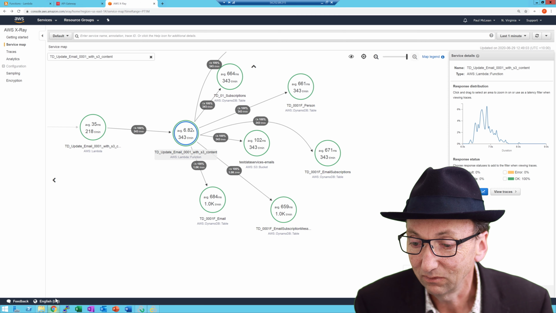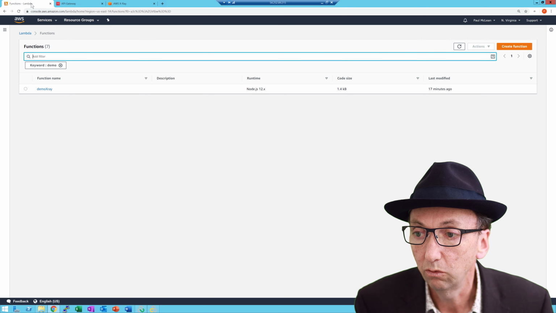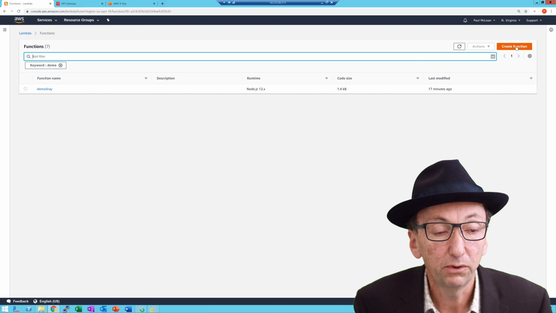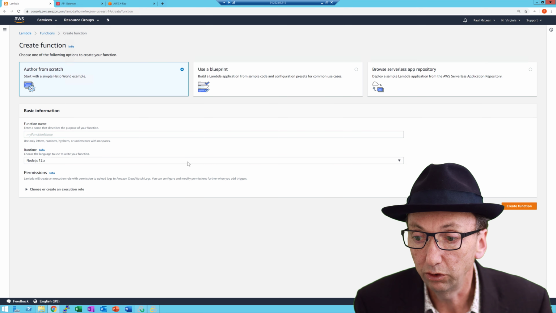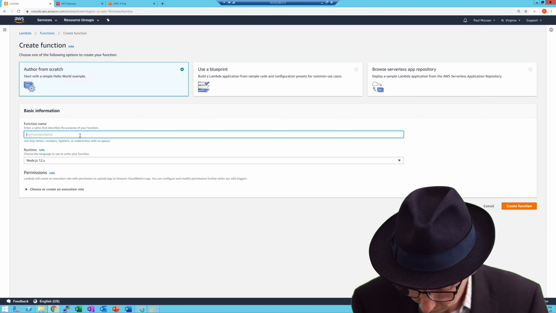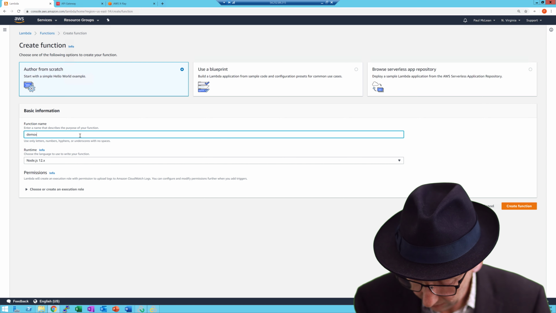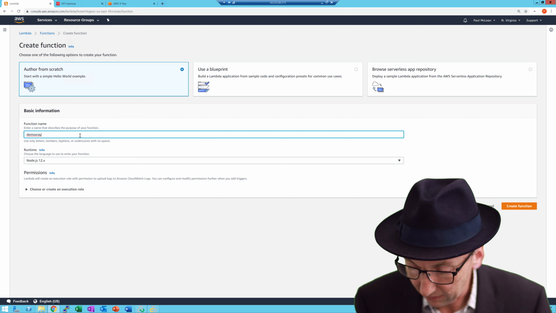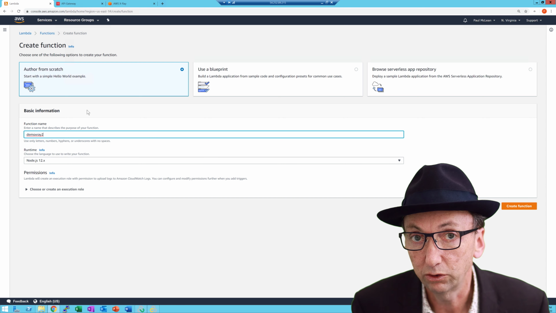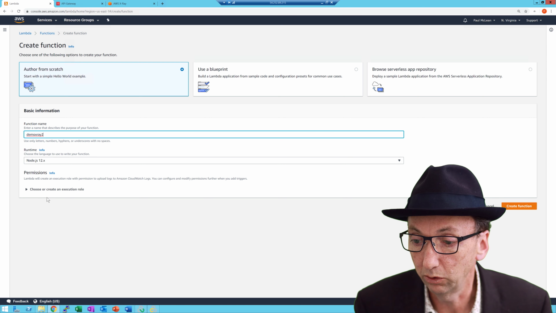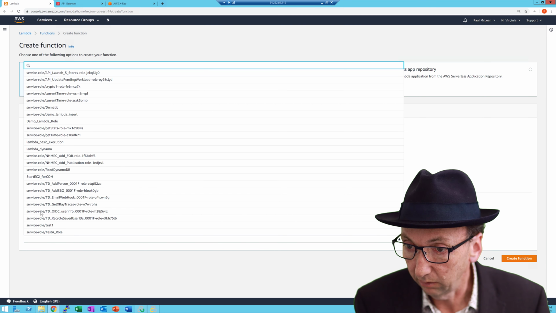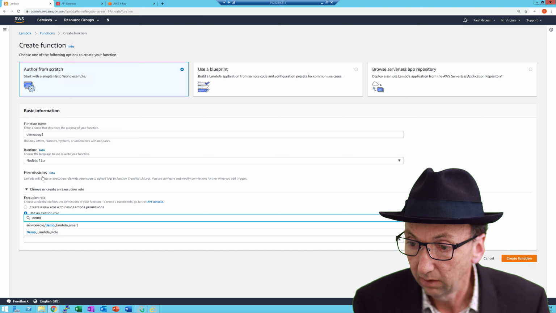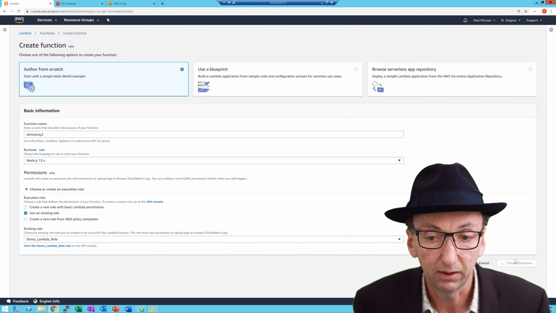Now to create the actual integration. So we go to Lambda, we need to create a function. I'm going to do this with the console, and I'm going to use code that you can actually just copy. So, demo X-Ray. I'm going to call it demo X-Ray 2 because I've just done demo X-Ray, which is the one you're looking at right now. And we want to use an existing role, and the role is going to be demo Lambda role, create function.